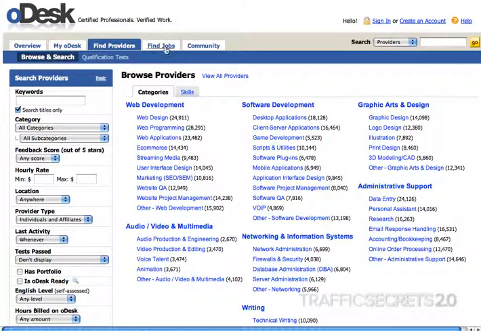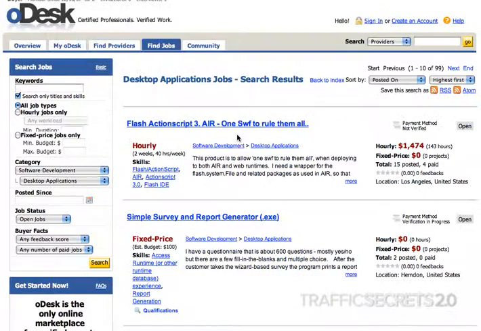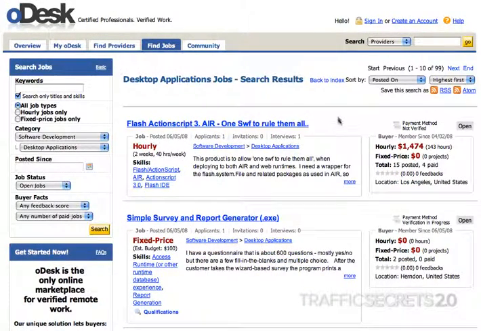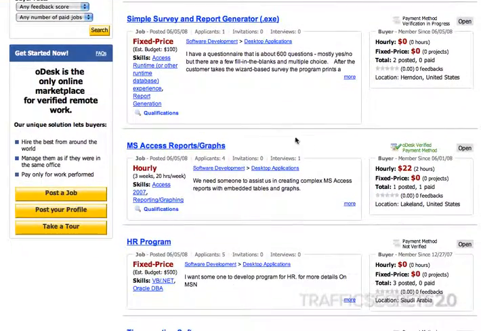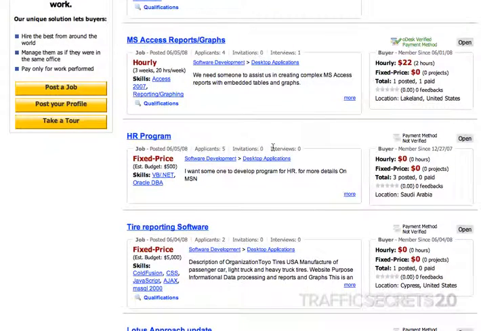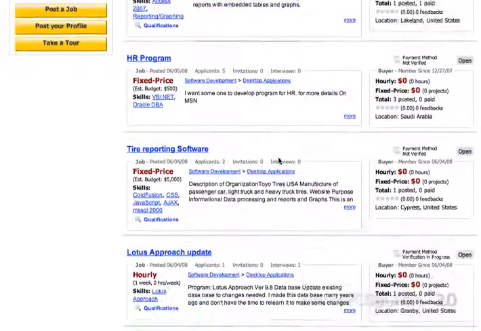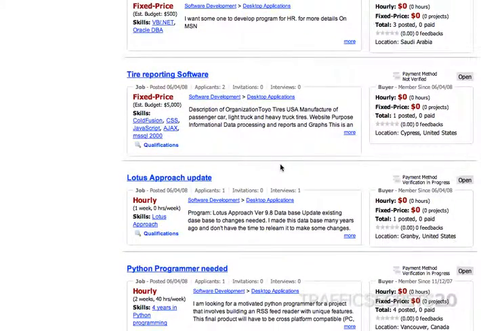You can also go up under this tab called Find Jobs, and that would pretty much be if you were a programmer looking for a job. But what's great about this is that you can look at other people's software listings that they've posted where they want people to do the programming for them and get an idea of what people are doing. It's a great way to kind of spy on what other people are having made and what else is going on in this whole little software development world. You can also get a good idea of how people are creating specs and how they're handling having something made.